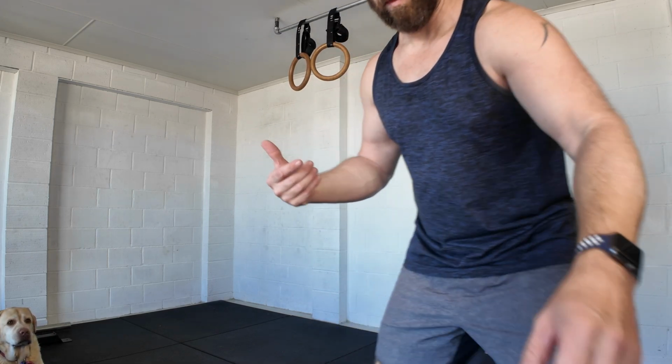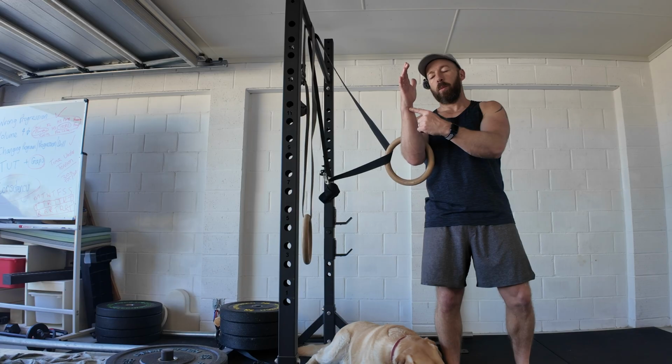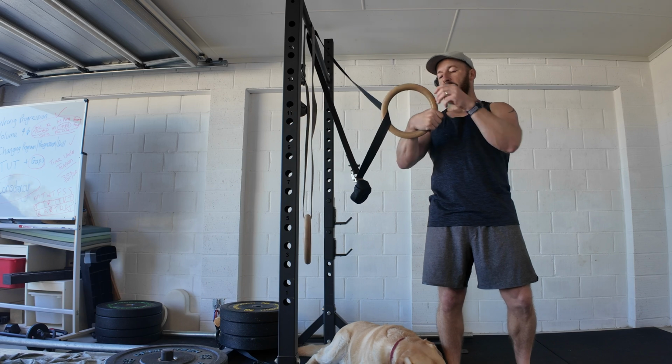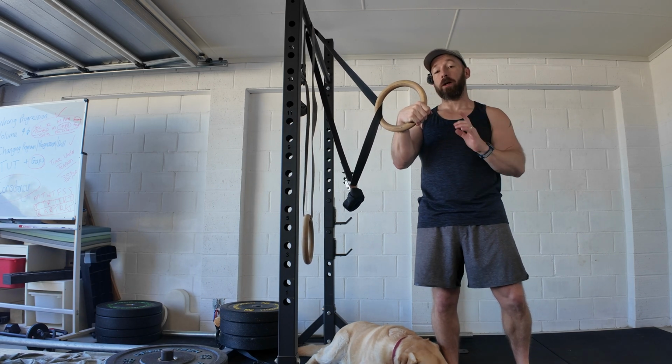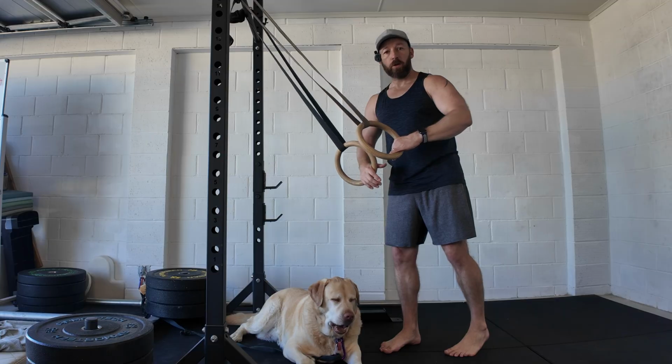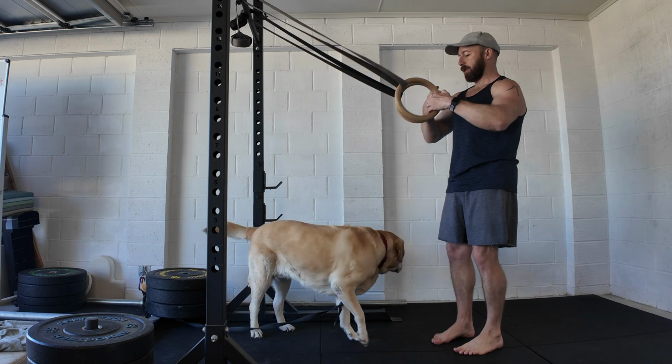We can do false grip chins, but if we're going to do false grip chins, we first need to warm up our false grip with false grip rows. So the false grip basically means that we're going to put a lot of pressure, a lot of weight on this part of the wrist, meaning that I can have my hand above the ring, my body below the ring, so when I do a transition, I can go from below to above.